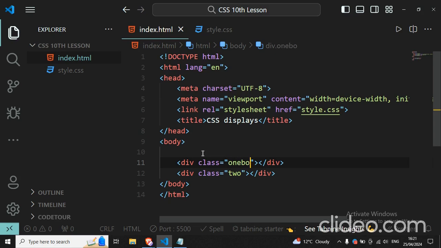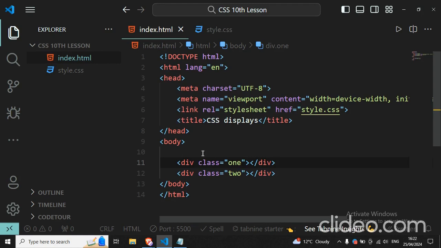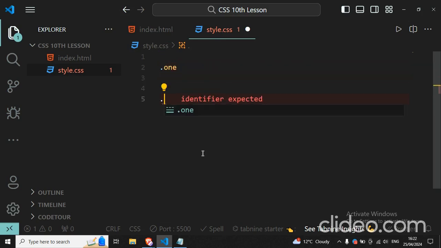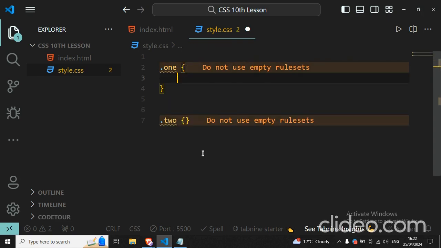I preferred the ordinal number. So here I will call first of all the 1 and 2, and give a declaration with curly braces, and then let's write the code that we need.